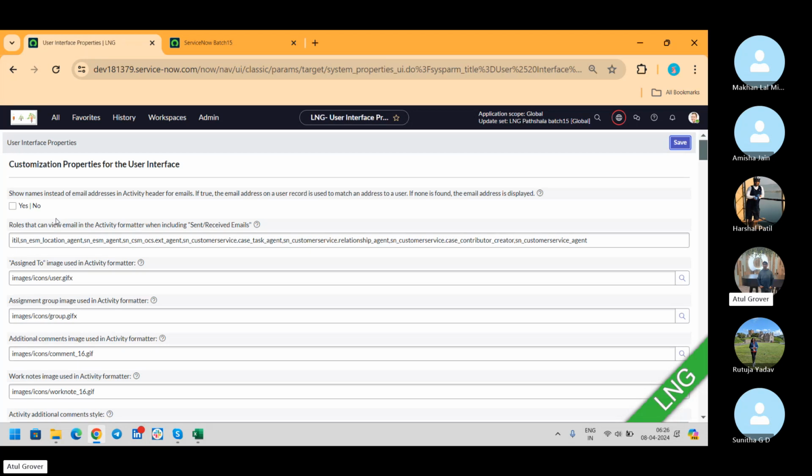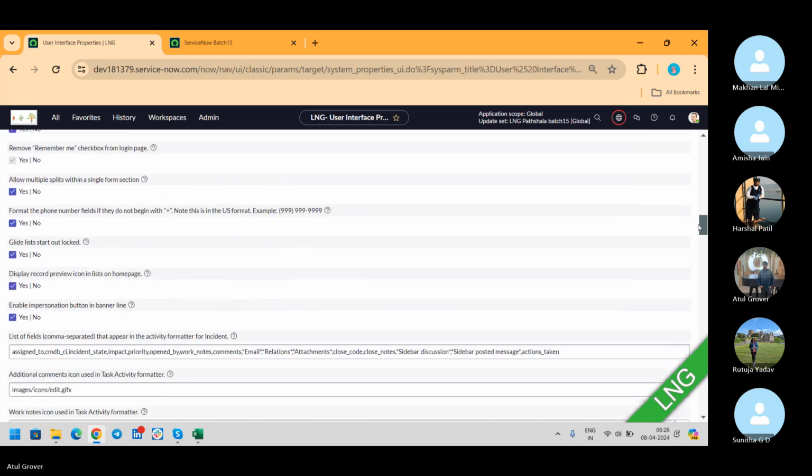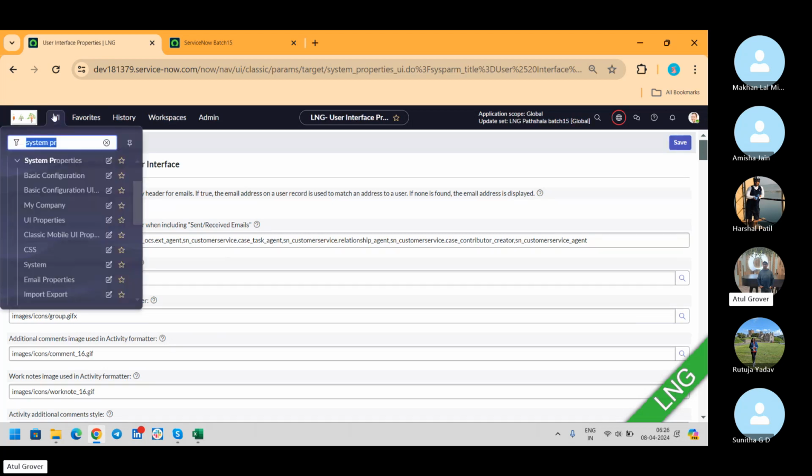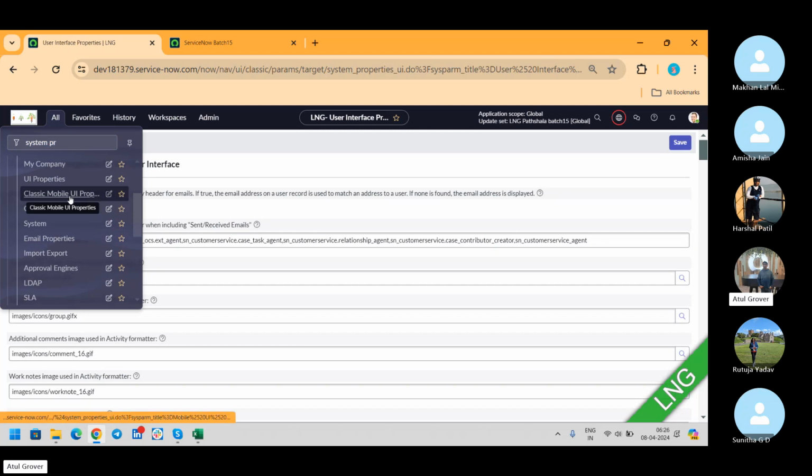We will start this tomorrow, because it is very big and there is a lot in it. So we will not do everything in it, we will do the important small part. But yes, I am again repeating my words: if you are stuck, properties are the best place to check your things. Now if I come back here, classic mobile: if I'm using the mobile app and I want to make these property changes, you can check this property, check the system properties.